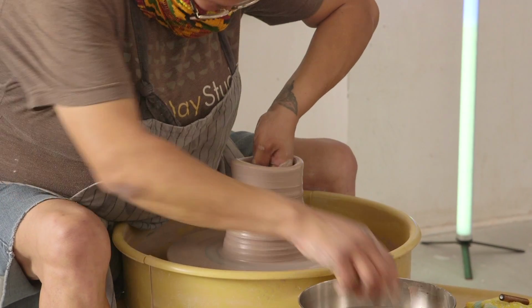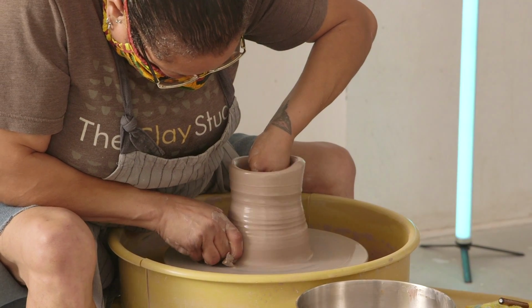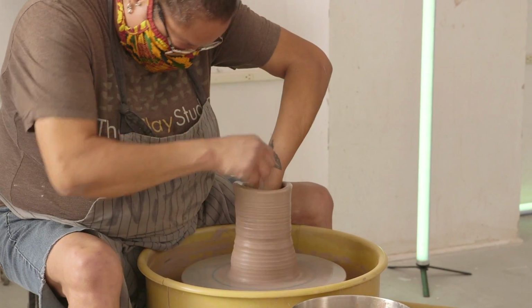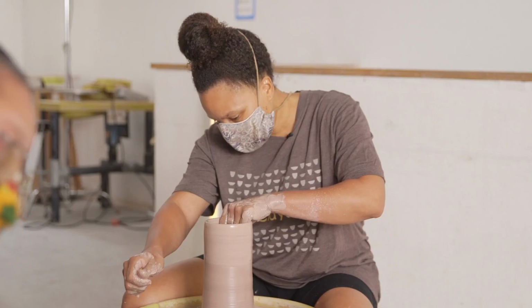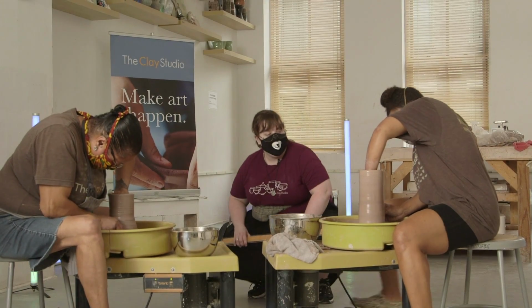All right, here we got Nitsa. Slowly but surely inching her way up. Naima just taking off like a rocket. Oh, damn. Nitsa, a little intimidated. A little intimidated by the competition.